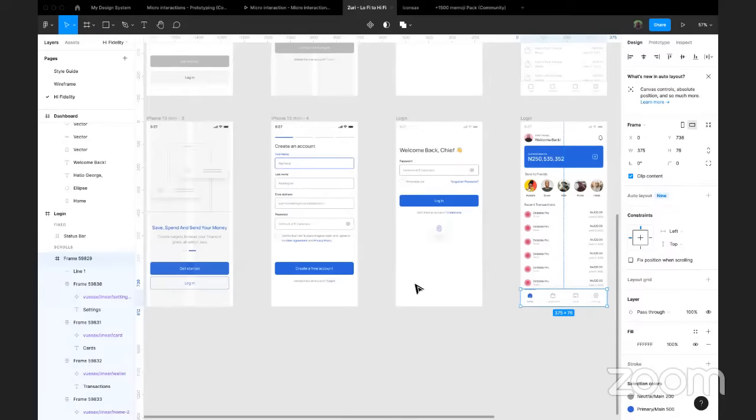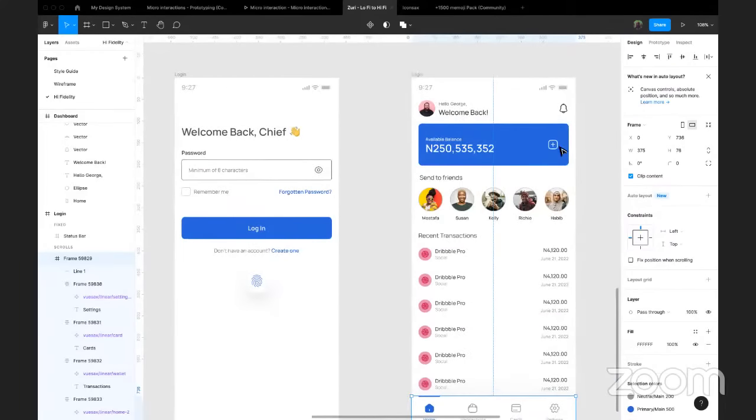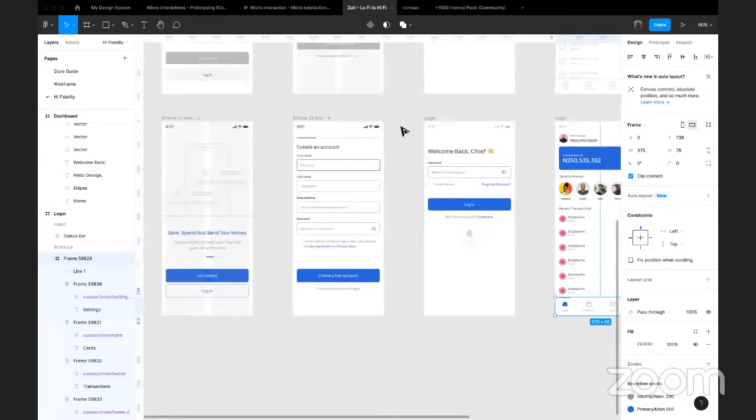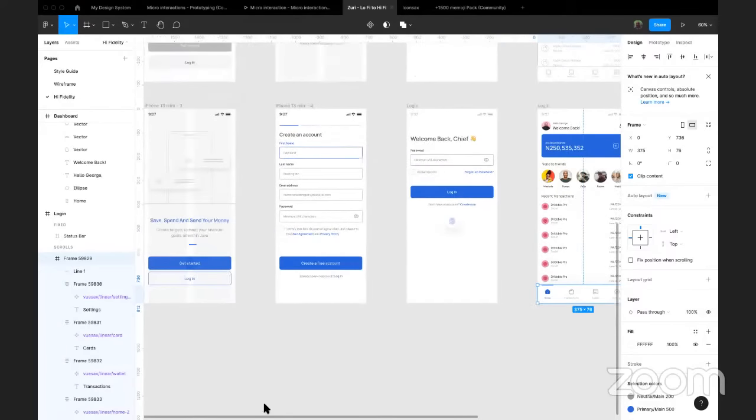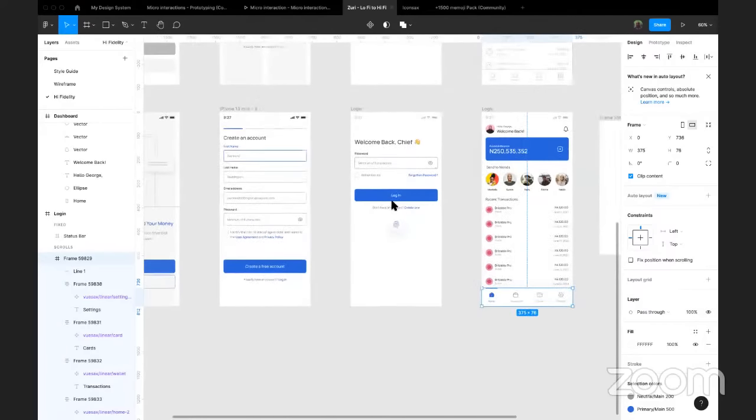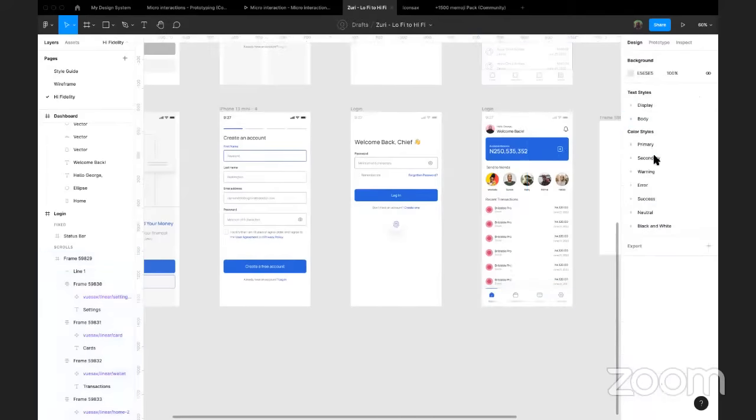So you have elements that are of primary importance to the user, so you apply primary colors to those. Stuff that is of secondary importance, to build visual hierarchy, you can use your secondary colors. So I did not really have too many use cases for secondary colors in this particular screen here. So yeah. Then you said how many color styles did you create? I created a lot actually, as you can see, primary, secondary. Let me just come here.